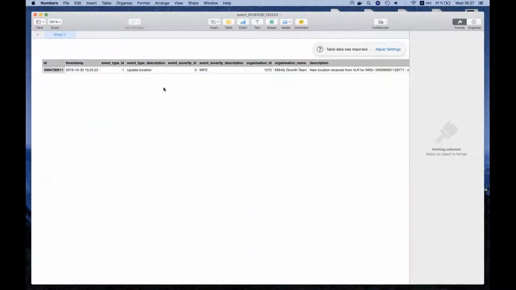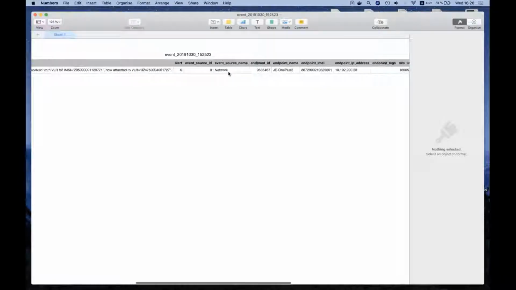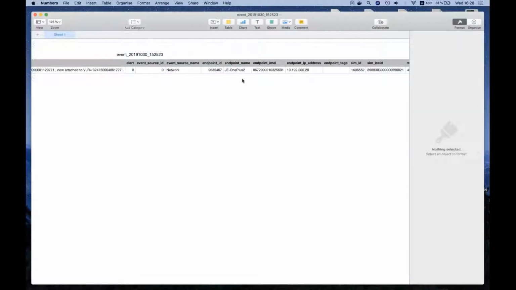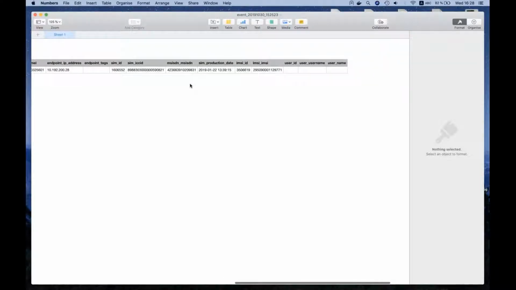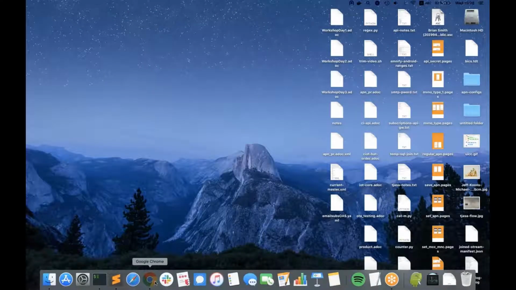So we just have one event in here, so of course the document is not so huge, but we can see there's column headers, which is the event ID. There's a timestamp. There's a description of the event, and we have quite a lot of other information. And we can see the endpoint name. It's Jean-Eudes device. So if you had an account that had a lot of devices, then this file would be an easy way to search through a lot of events.